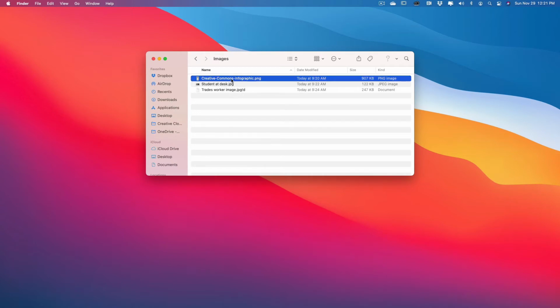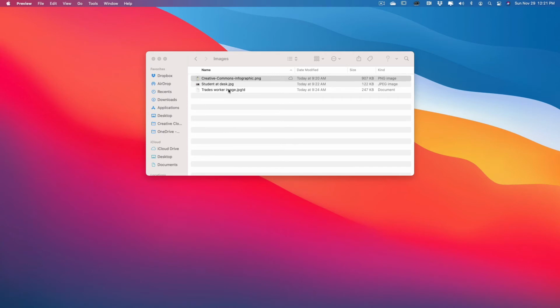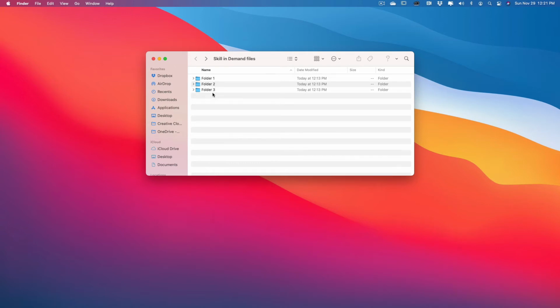So you'll see there's a Creative Commons infographic that I referenced. I'll pull this up, just jump to another screen, sorry. I will move it over to here. And so there's the image that I want to put in there. So I'm keeping track of all my images. They're all in nice folders, kept away, and that way I have access to everything. So I have folder 1, folder 2, folder 3. That's going to be for my subtopic 1, subtopic 2, subtopic 3.